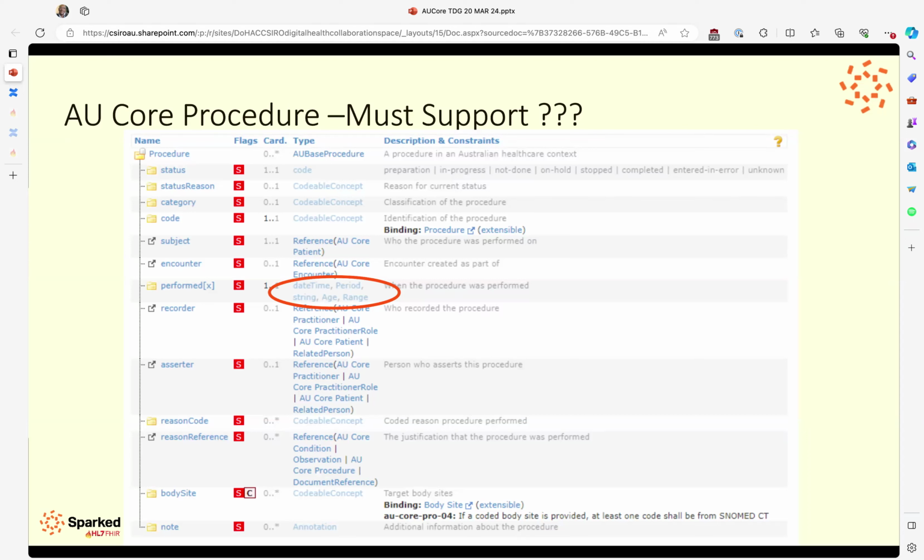Since we're saying US Core has done this, I would suggest we go look at what US Core says that means, what must support on one of the data types means, and see whether that is something we want to adopt. So I think we have to do that hand in hand, both the proposal to support date time and what that means from an obligation sense, all at once. Okay, so it sounds like a good reason to defer.